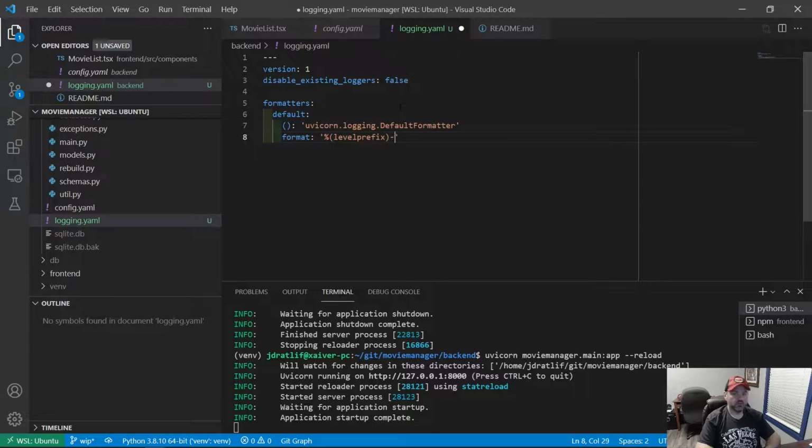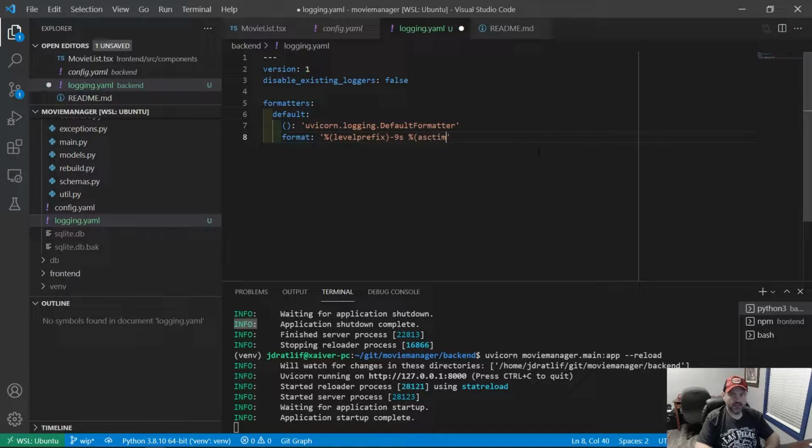and the format, let's start by saying level prefix. That's going to take up 9 spaces. This is going to be this part right here, the info, warning, error, critical, etc. And that will be colored based on the criticality of the message. So it'll be yellow for warnings and red for errors and criticals, I think. And that's all based on overriding this formatting class. All right, next we're going to get the time, which is one thing I think Uvicorn does not do by default, which I don't really like.